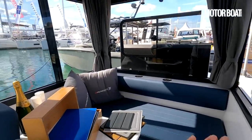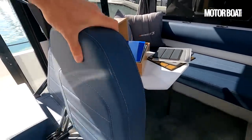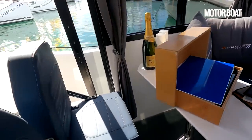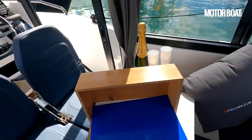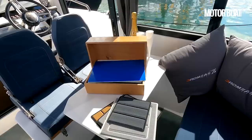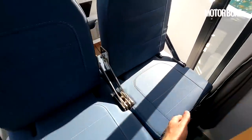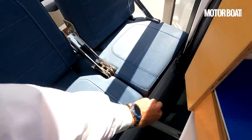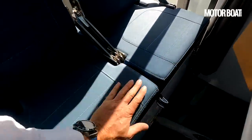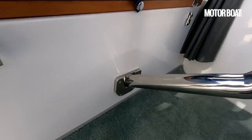This has got a setup with one bench along the back and then two helm seats. These are bolstered but they've also got switchover backrests, so you can flip those around and then you've got a really nice sociable seating area with seats facing each other across a small table — fairly small, but you can just about sit down there and have some lunch. The seat latches lift up and you can see there's a little sink there too.